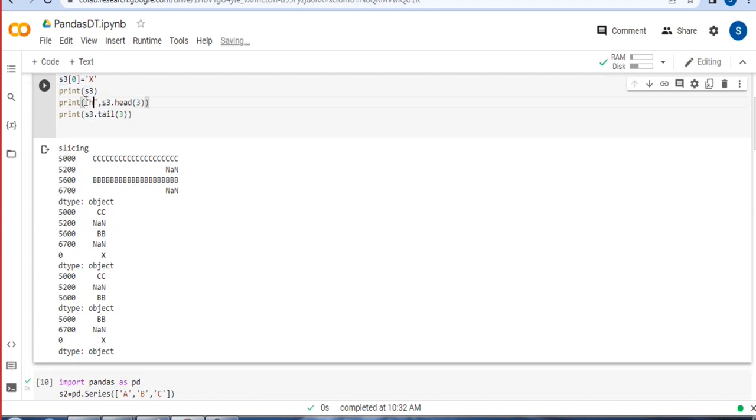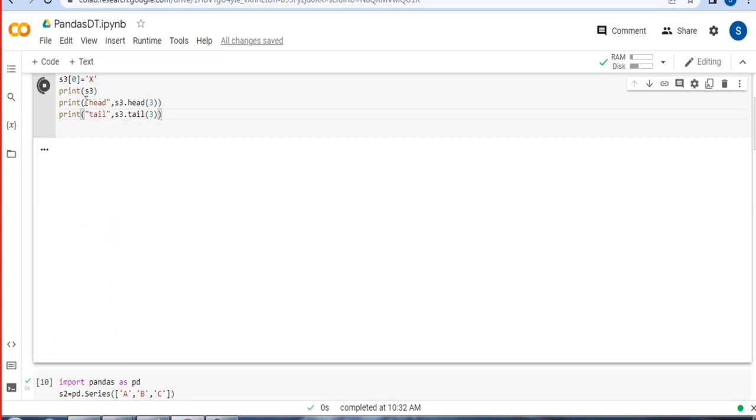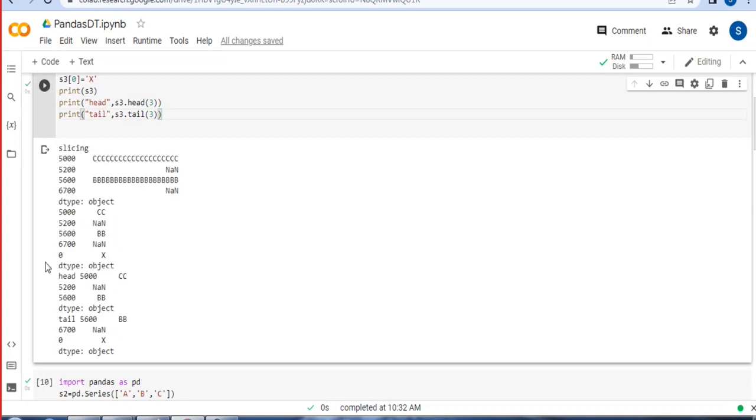So such kind of things can be done. If I'm writing here head, this is the head example. And here I'm going to write, this is the tail example. So I'm writing tail here, and I'm going to run this with control enter together. You will be able to know what is head and what is tail through this example. You can see this is the tail given over here, and somewhere here this is head. So from head, how many elements? From tail, how many elements? This also can be done.